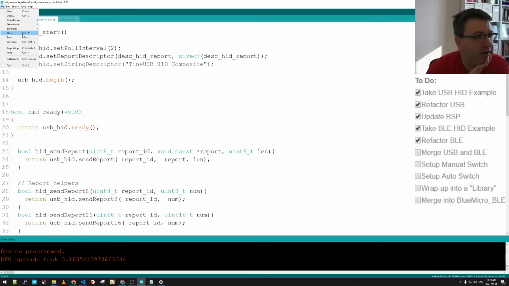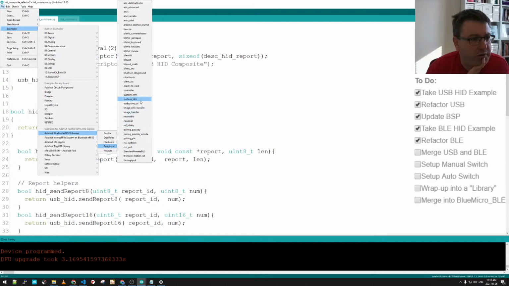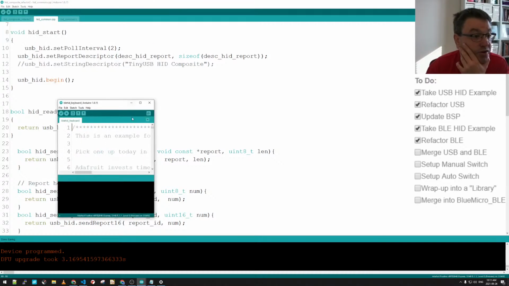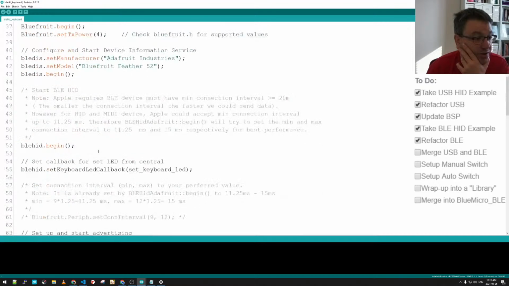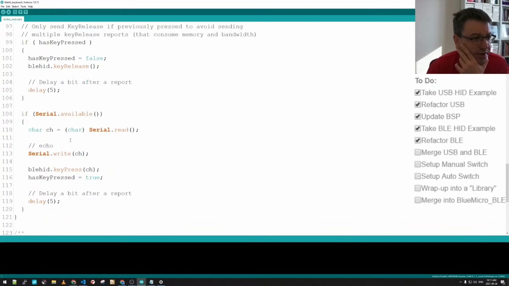Let's go file, examples. Bluefruit peripheral. Our core example that had that BLE HID. Oh, there's a gamepad now. That's cool. So we'll be able to bring that in at some point. Keyboard. Let's just see here. Does it do anything as key press, key release?